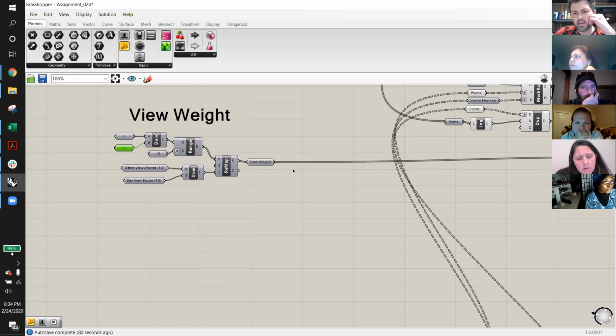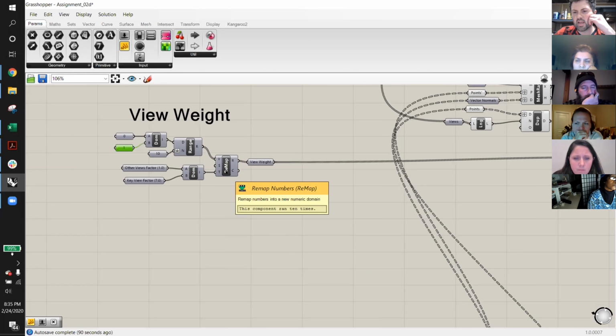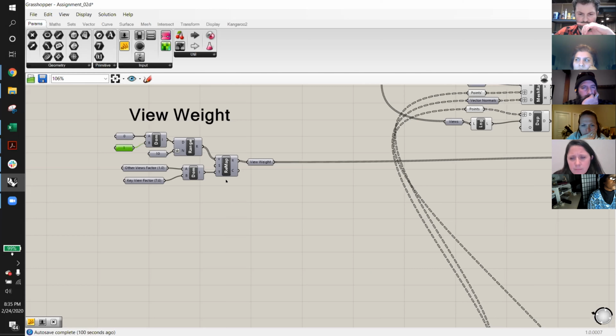So your domain should be range connected to T or range connected to V, and then domain should be connected to T. And your domain should be between 1 and 7. So there you go.